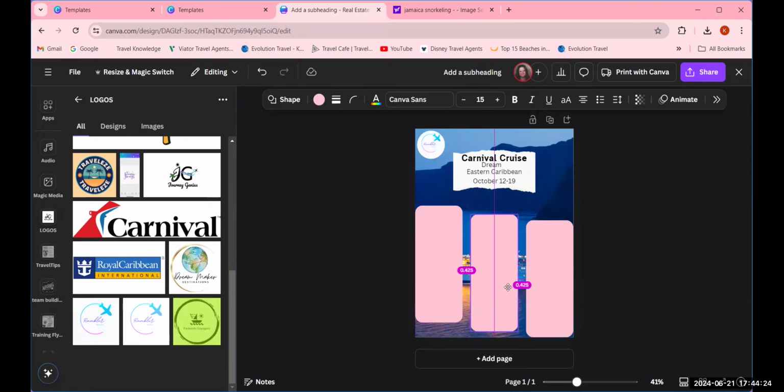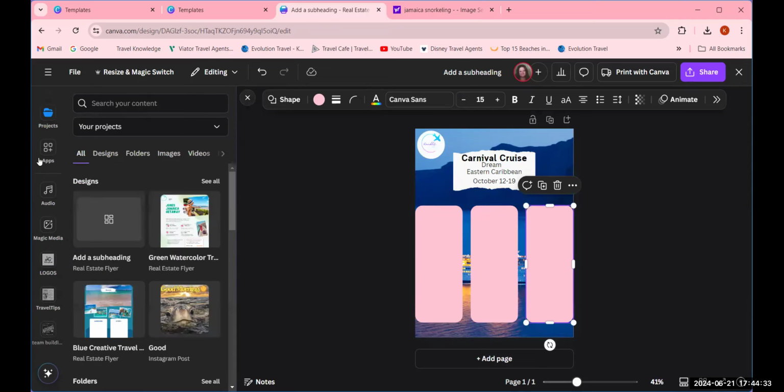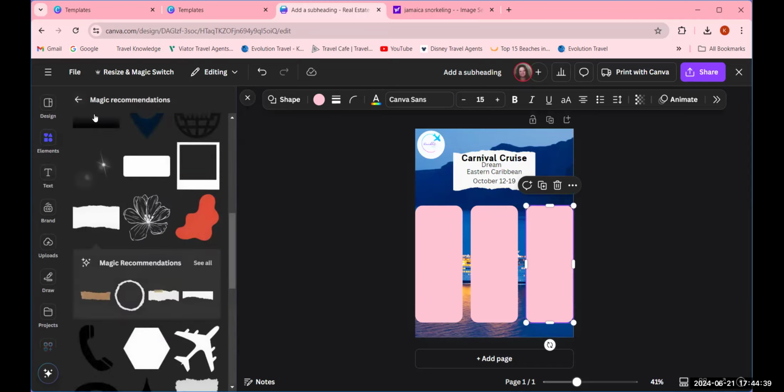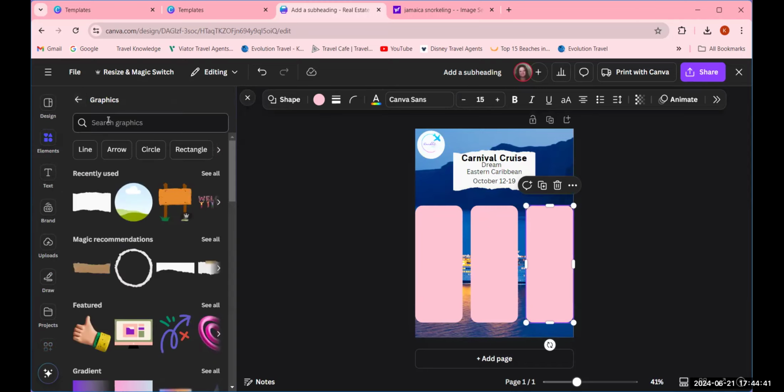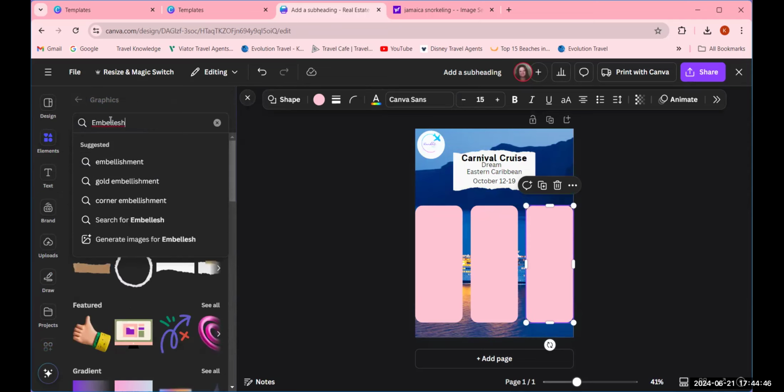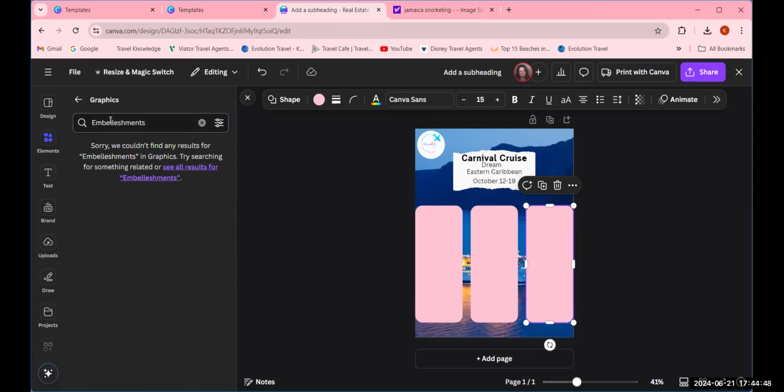You could decide to move these up a little bit instead of being all the way to the bottom so that you could put, I'm going to do, this is a good search. Hold on a second, not apps, elements. Embellishments sometimes give me, maybe I didn't spell that right.